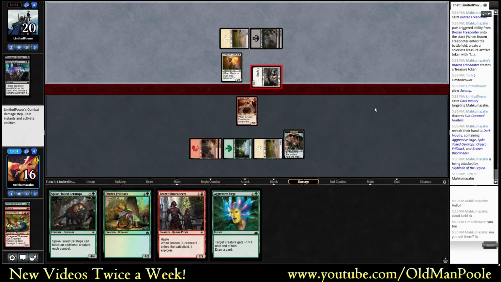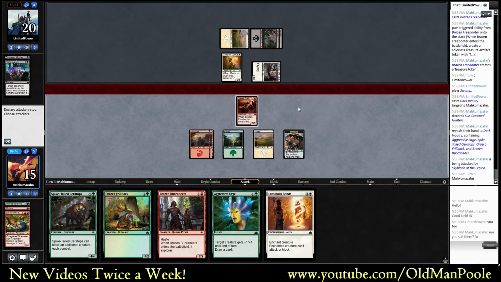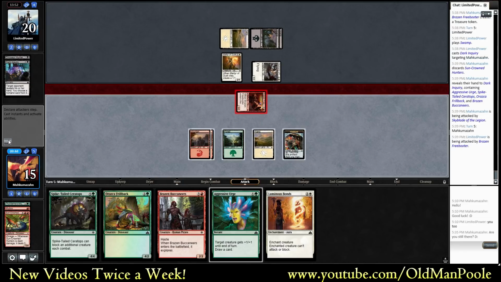We will take 1. And Luminous Bonds wasn't a bad draw. Do we want to use our treasure up? If we find the Marauders, we're a little bit sad about that. We could just Brazen Buccaneers and swing. Ceratops looks really big on this board, though. Let's go ahead and attack for 3 and just play the Ceratops.